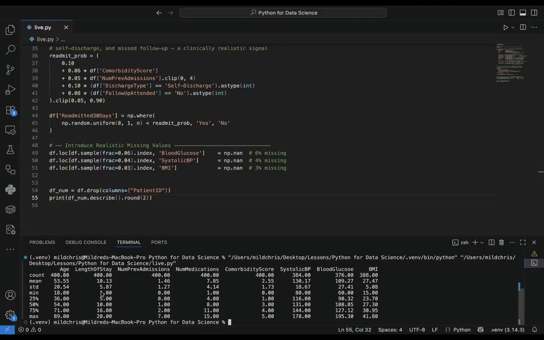So a right skew is expected for things like length of stay and also blood glucose when you count it like this. So you can actually look at these numbers and know exactly what it is. And then if you want to tell a story, you use visualization also. So say 1, 2, 3, 4, 5 numbers are very high, 3 numbers are low. So you know that the high ones are always on the right, so it will be right skewed, right?